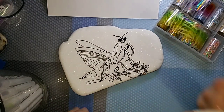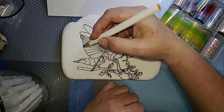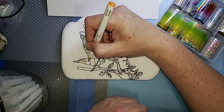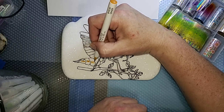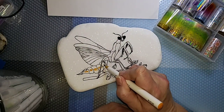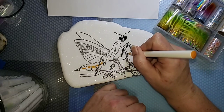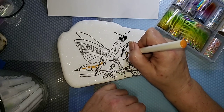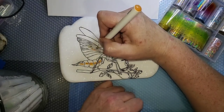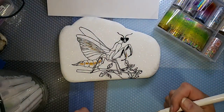All right. So this is Ginger Chromatec watercolor brush pens. And I'm just going to lay down some color in here that I'm going to be blending around, in no particular fashion, not really anyways. Just blocking color.